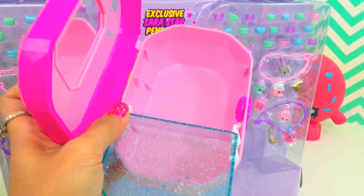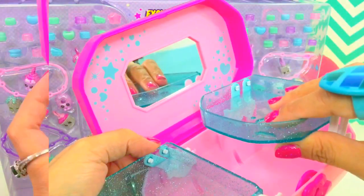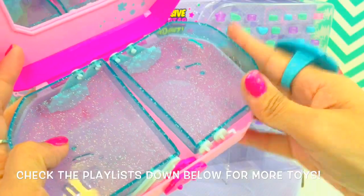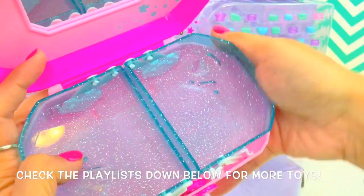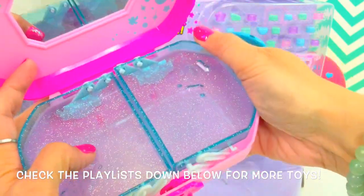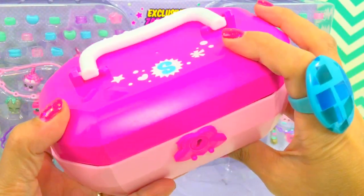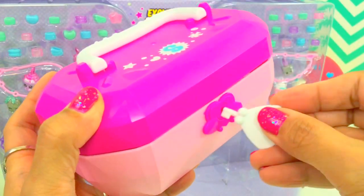Uh-oh, don't worry, we can put it back. It's easy. Unfortunately, this right side is a little defective. It won't close. See? Sticking out unless I have to force it inside. Let's try to close it. Yep, we made it, but I have to force it. It's okay, it's not that bad.